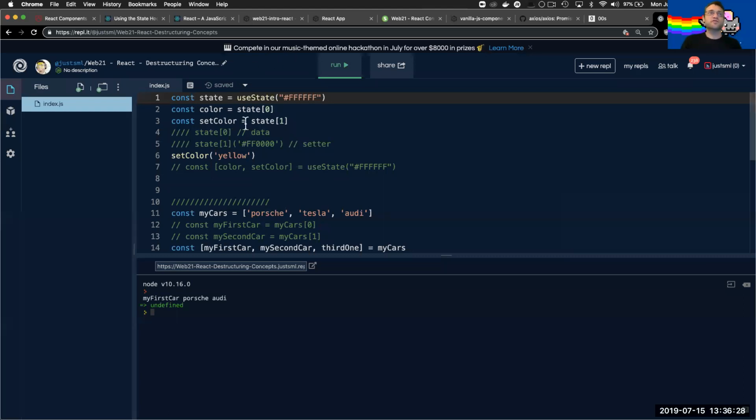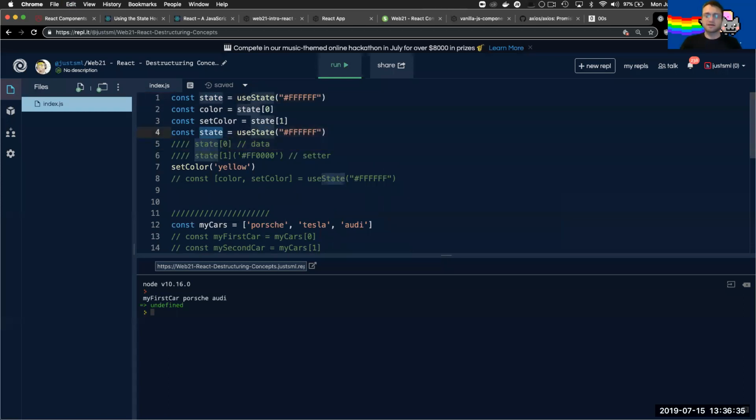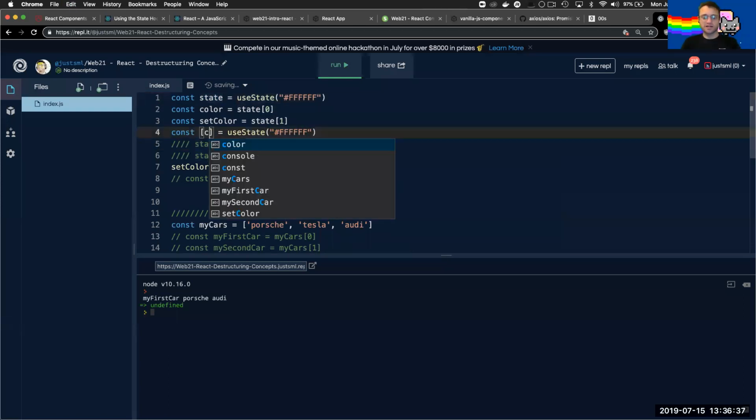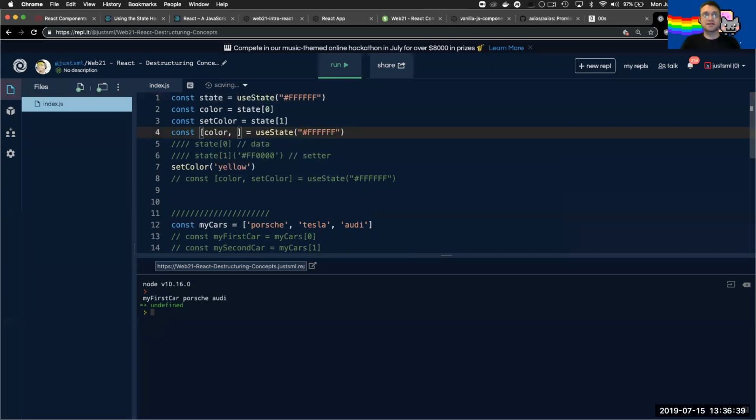So when you move over to actually using destructuring, you can take this and say, I don't want to have any temporary value. I just want to say, hey, my color is in the first index, and then the set color function is in the second position. And now I've represented it and extracted those values, and that's it. That is the syntax, the important bit of syntax I want you to get familiar with and practice, because you're going to see a lot of it.